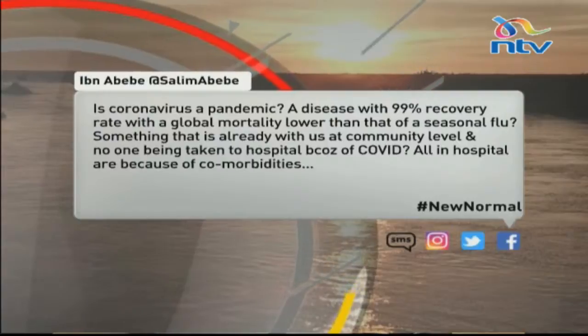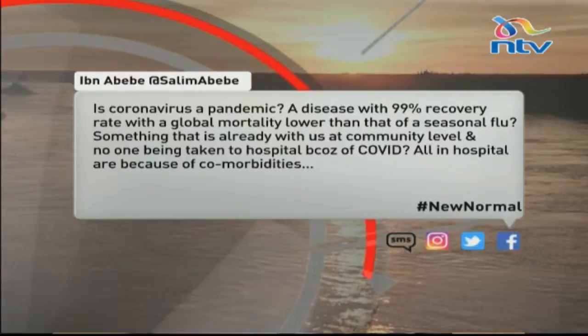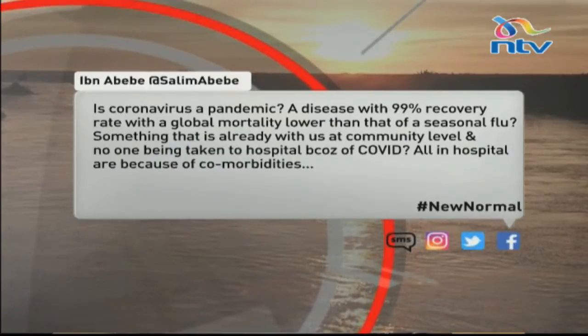And then Abebe, you're saying, well, is coronavirus a pandemic? Yes, it is a disease with 99% recovery rate with a global mortality lower than that of a seasonal flu. Something that is already with us at community level and no one being taken to hospital because of COVID. All in hospital are because of comorbidities. Okay, well, thank you, Abebe, for that. Let me turn to you, actually, Dr. Eggers, whether we still qualify this as a pandemic. I suppose that's what our viewer there is saying, COVID-19.